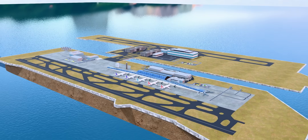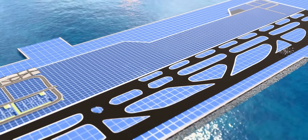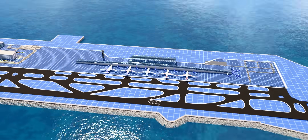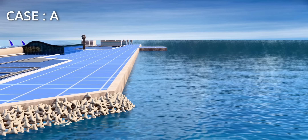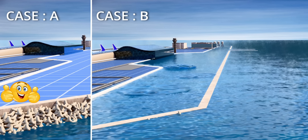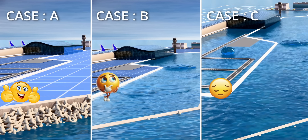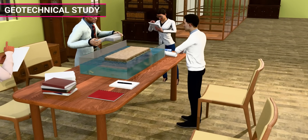The soil properties of Kansai's seabed are interesting — it's a mix of clay and sand layers extending more than 30 meters down. The engineers wanted to predict how much the soil composite would sink when the huge weight of the airport sat on it, but this settlement takes years to complete. There are three scenarios: in the first, when settlement is complete, the artificial island is well above sea level — a happy situation. In the second, the island is below sea level once settlement is complete, which is very difficult to fix. In the worst case scenario, the soil settlement never stabilizes. Predicting the amount of settlement was a huge challenge for the geotechnical engineers, who had to develop special equipment and experiments to answer this difficult question.